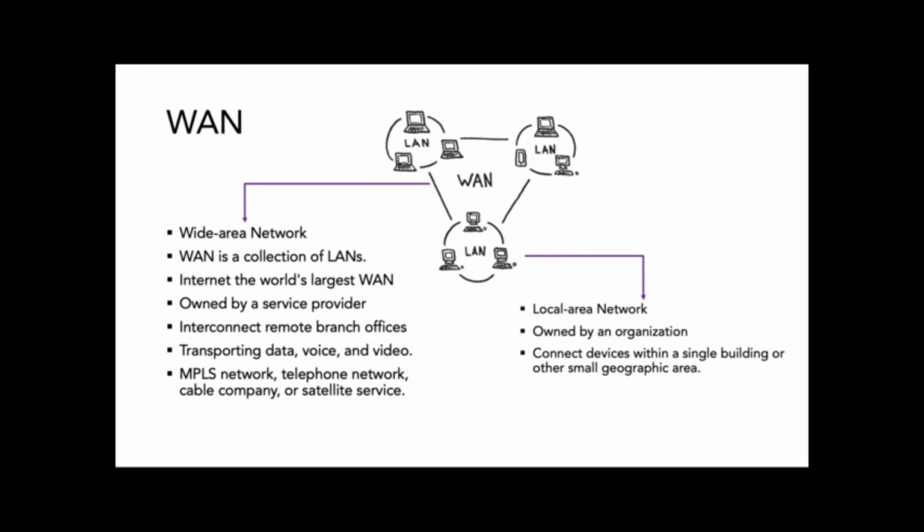Let's look at some of the WAN topologies. Interconnecting multiple sites across a WAN can involve a variety of service provider technologies and WAN topologies. So there are four common WAN topologies. The first one is point-to-point. Point-to-point topology employs a point-to-point circuit between two endpoints, like site A to site B.